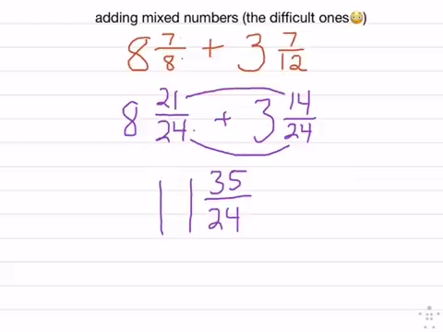So, what we learned last week is a little trick in these types of problems. I can take my improper fraction and automatically know a few things. One of them is I'm always going to get a 1 for my whole number that's associated with this improper fraction. The other thing I know is I'm always going to have the same denominator. And the last thing I know is the trick is that the difference between 35 and 24 will be my numerator.